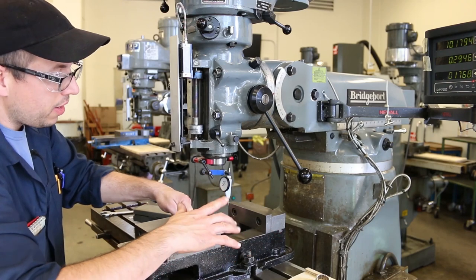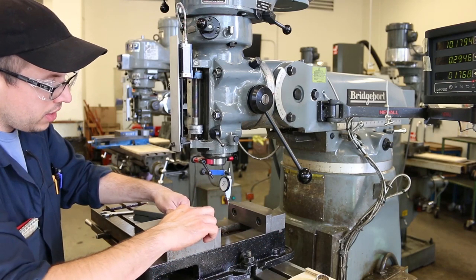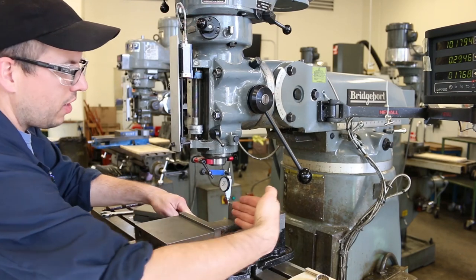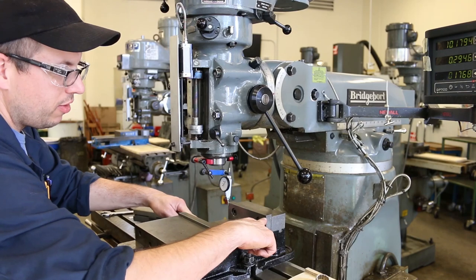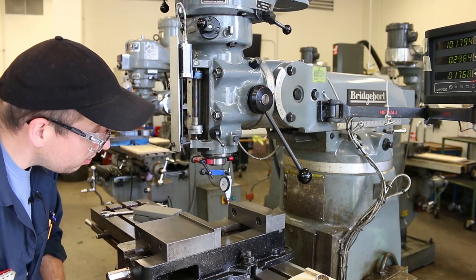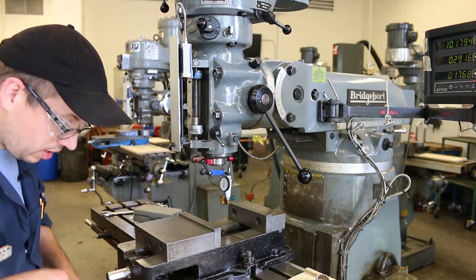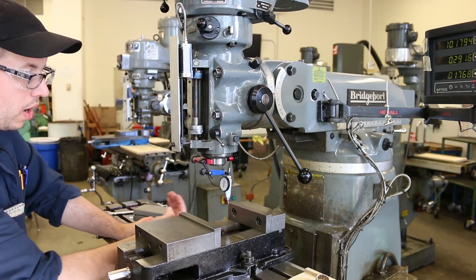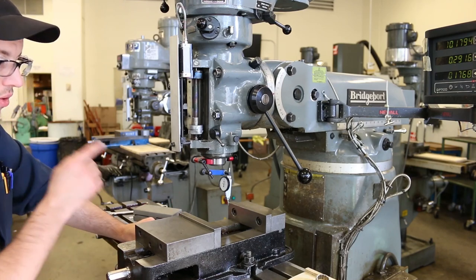Okay? So just like when I was adjusting the nod on the head, both of these measurements are going to move in the same direction, but this one's going to move less than this one is. Okay, so just something to know. Let me re-zero this again using the handle on the cross feed here, the y-axis direction. Okay, so that's zeroed out.